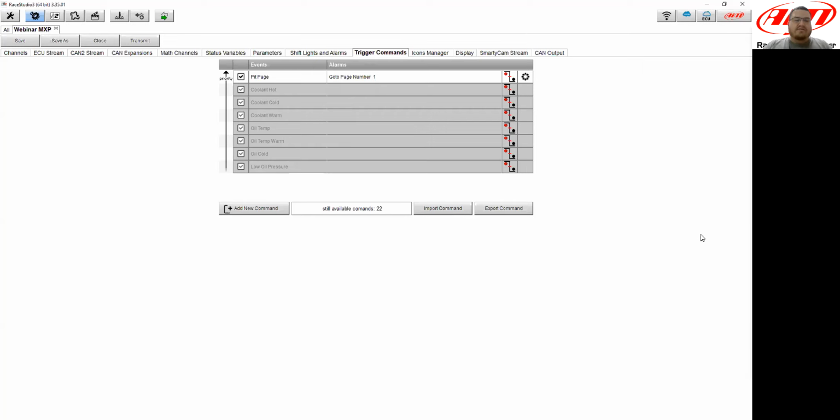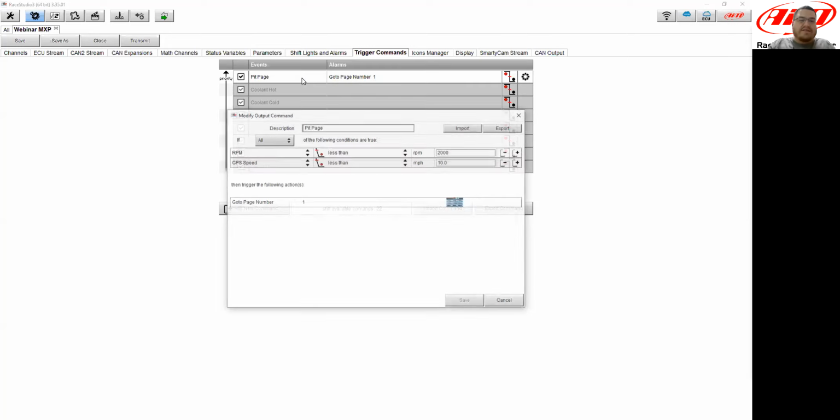Also your digital outs. So digital outs, close to ground. This is where we trigger it. And trigger commands also play big into that remote input output device that we're working with now. And if you'd like to show the example here, I think this was your brainchild, a pit page. A line of thinking for a lot of people is to have multiple pages set up for different purposes, and we have the ability to change those with the buttons on the face of the unit. That doesn't always work because you're usually strapped in pretty tight and you can't always reach it.